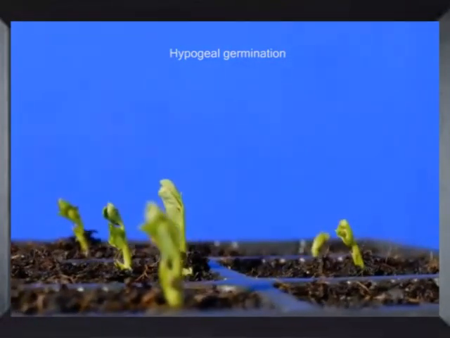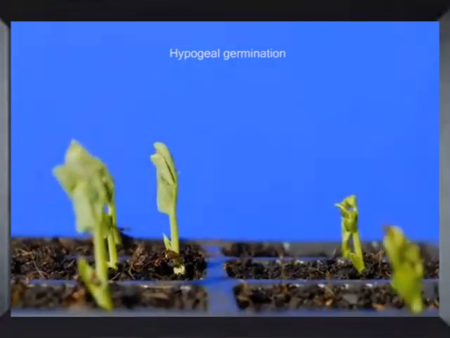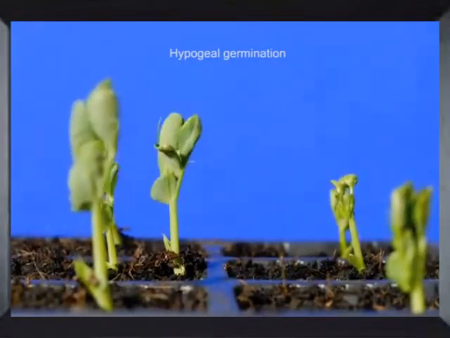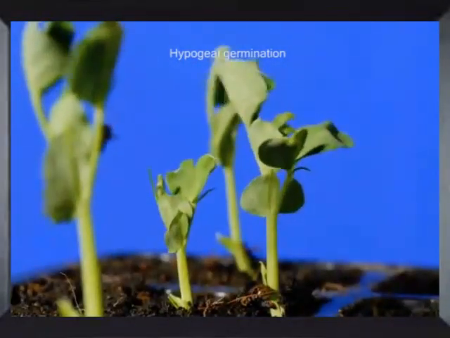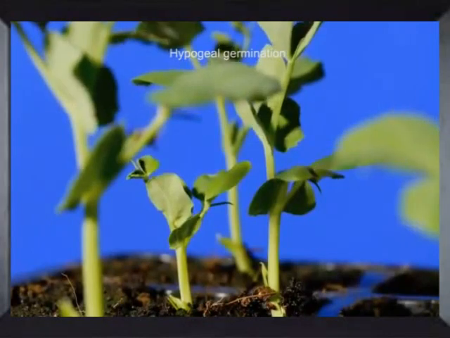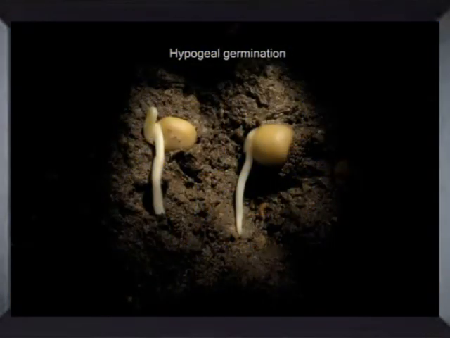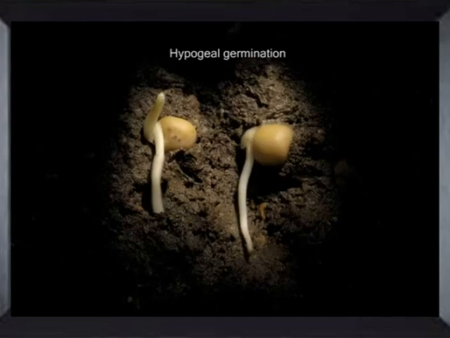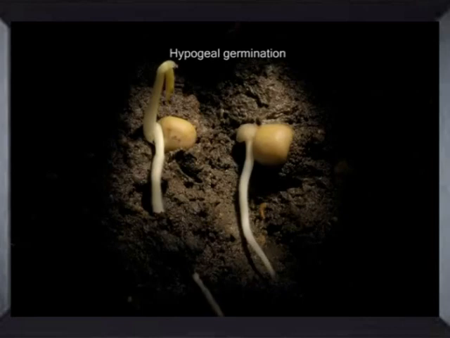The seedling now begins to produce its own food and the endosperm soon shrivels. This type of germination, in which the cotyledon remains below the ground, is known as hypogynous germination. Therefore, hypogynous germination is a type of germination in which the cotyledons remain below the ground.